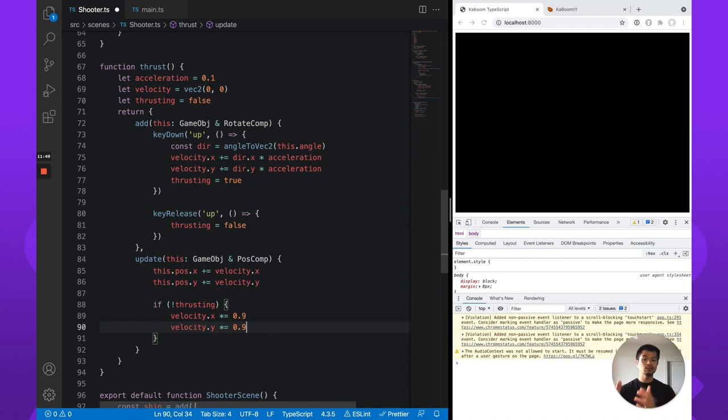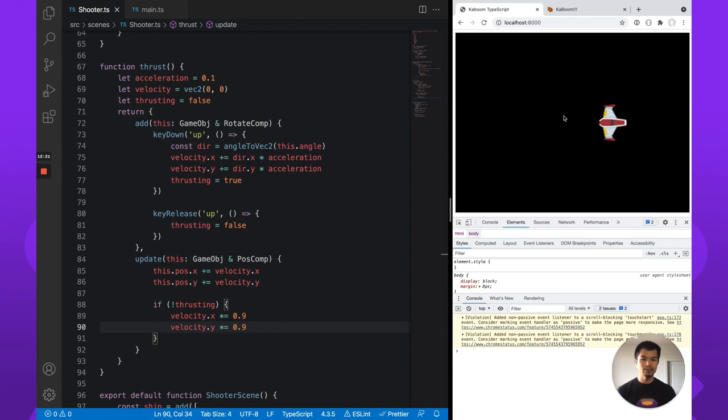So if x was 100 on the first frame, then we're going to come here, we're going to multiply it by 90%. So then it'll be 90. On the next frame, 90 multiplied by 90% again, it's going to be, I think, maybe 81 or so, or something like that. And it's going to do that until it gets too close to 0. And then you can actually check once it gets close enough to 0, just set it to 0. You don't need to do that. It'll work fine even if you don't. So let's test this out and see if 0.9 is a good number or not.